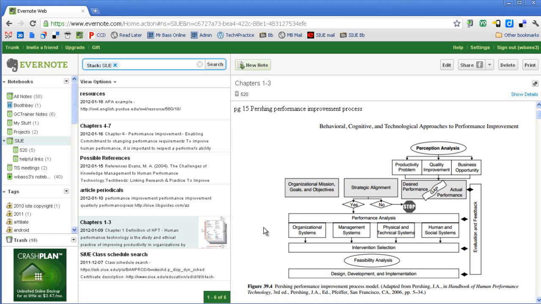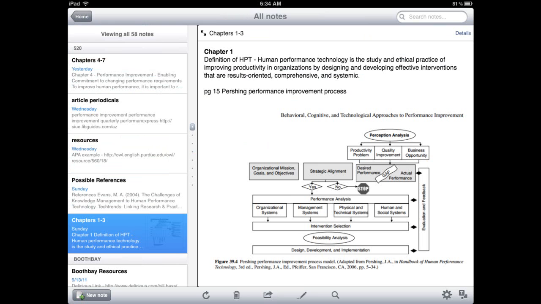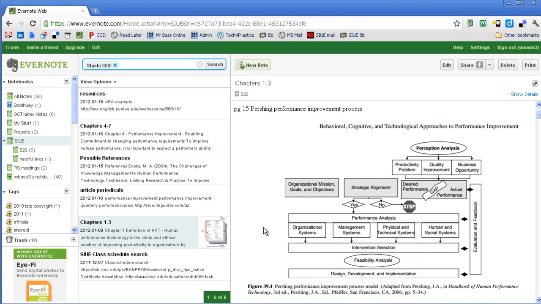Now let's also take a look at these screenshots that I have from the iPad. First of all, when you open it up, there's an interface that has all my different notes, so I can select those different notes, and then I can go into the actual notes and into a notebook and in the interface, and this is what it looks like. And what happens is anytime I make a change on my iPad, it automatically updates both my software and the website. Same thing with my phone. If I access it from my phone, it will update wherever I am.